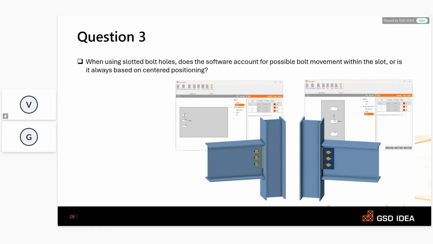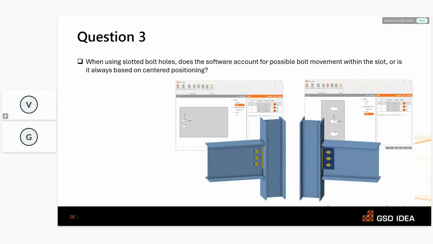So I should say that yes, the software does take into account that the bolt can move in the direction of the slot. But it also means it doesn't let any force transfer happen in that direction, which kind of simulates how the bolt can slide a bit inside the slot. Now, the second question, is it always positioned centrally?